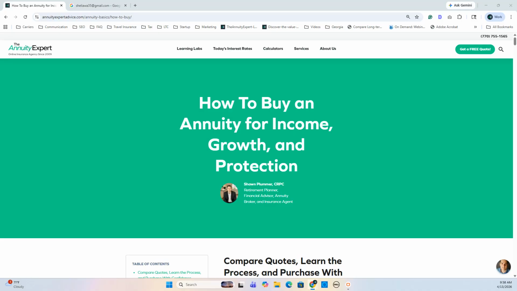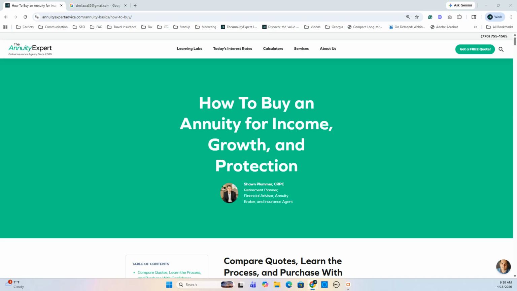Some other questions I get is, can I set up an annuity for someone else? Yes, but it must be structured correctly with the owner, annuitant, and beneficiary roles. So what that means is, if you want to buy an annuity for someone, you most likely would have to be the owner, and the person you're insuring would be the annuitant, and then you'd set up the beneficiaries as you see fit. If you're moving from one contract to the next, it has to be what's called like to like. So when you go from one place to the annuity, the owners have to match up, the annuitants have to match up, and the beneficiaries have to match up, right? Like to like.